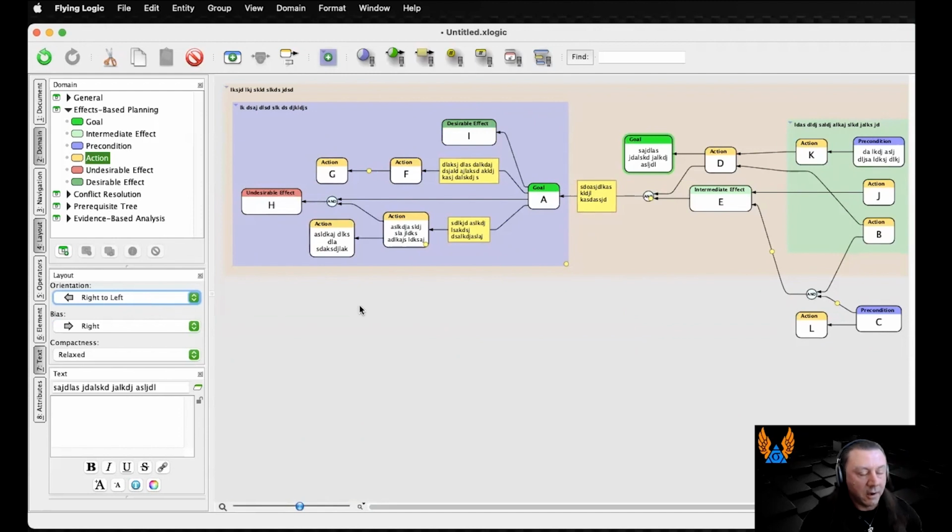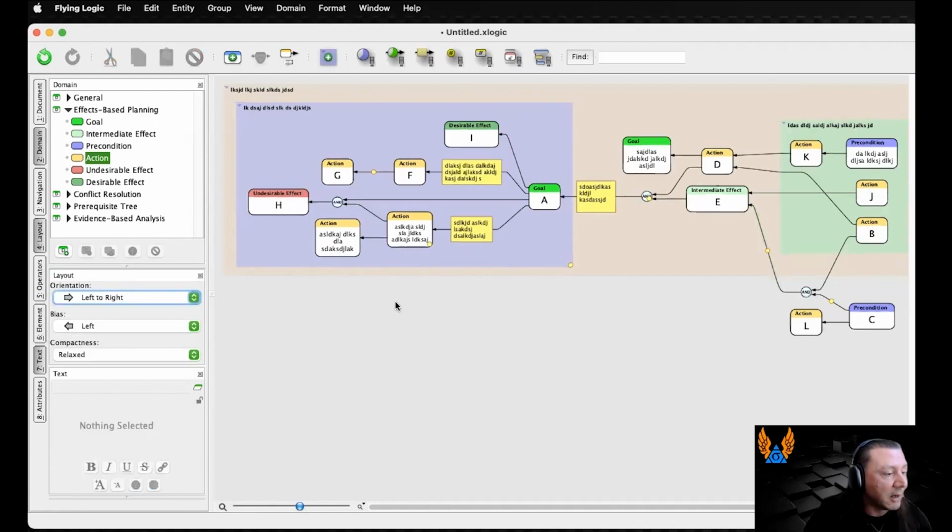Sometimes you're dealing with a strict tree. Now again, a graph basically is a cause can have more than one effect, and an effect can have more than one cause. That's what makes it a directed acyclic graph. A tree, like a mind map, usually has one root node that has children nodes, they have children nodes, but a child always has exactly one parent. Whereas in a directed acyclic graph, that's relaxed. A child can have more than one parent, and a parent can have more than one child, as long as it doesn't form any loops. So let me go back to left to right here.